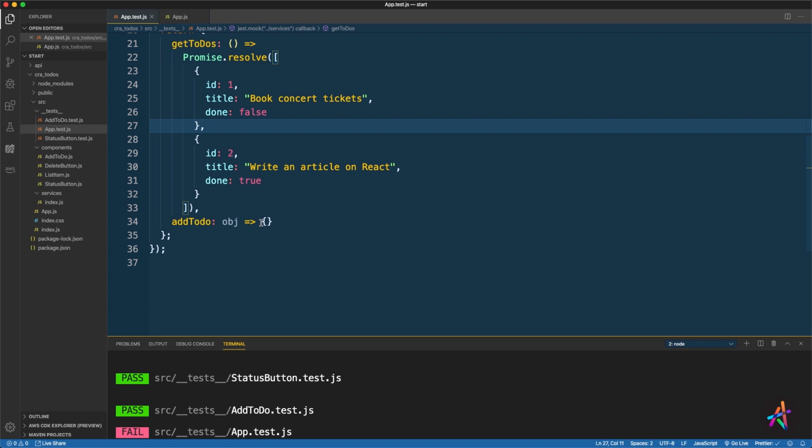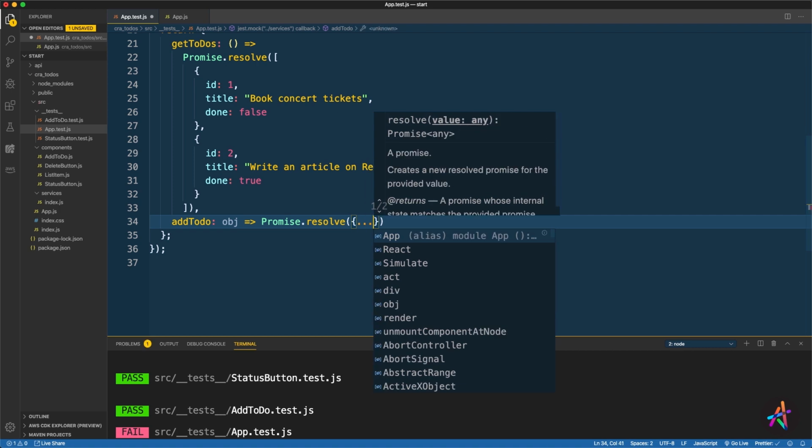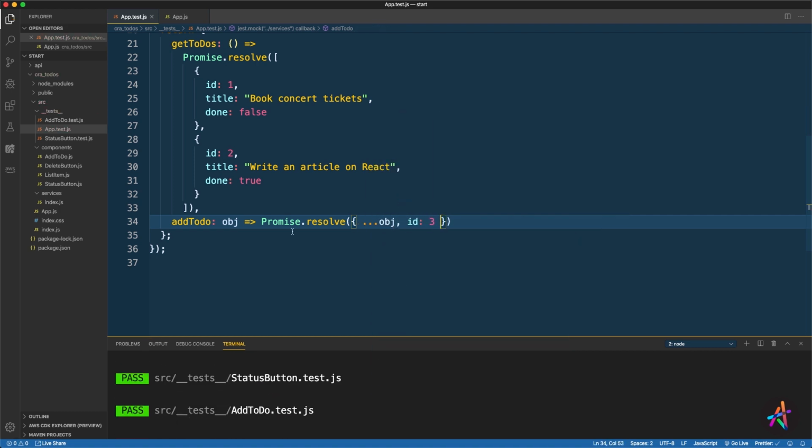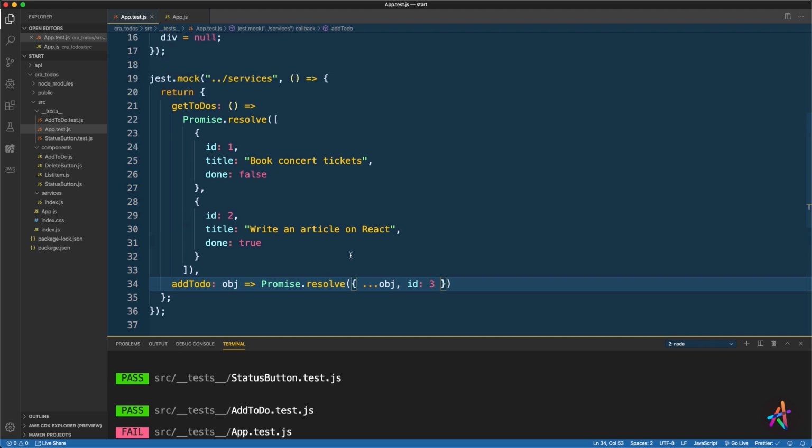If this is what our app renders, our snapshot always succeeds. Live data, on the other hand, can change and snapshot testing can fail. The addToDo mock function will accept the incoming task object from our app and will return the same object after adding an incremental ID property, which I'll set to 3. This is how the actual API server also responds.